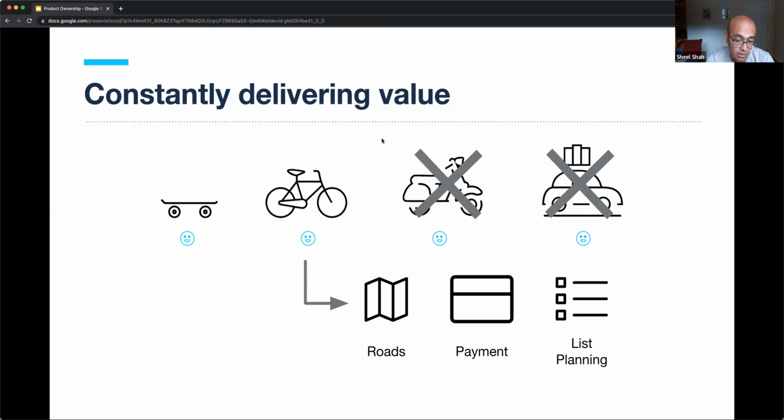Maybe we need to look at improving roads and mapping. Maybe we need to make it faster to check out at the grocery store so they can get home with their groceries faster. Maybe we just need to help them plan to go to the grocery store, and that's the most valuable thing we can do. That's what you see when you're doing Agile development: you might stop because you think there are other opportunities to make things better.